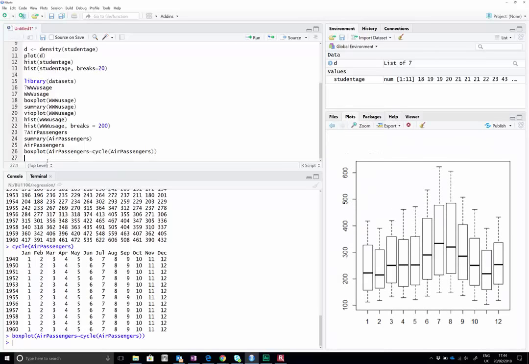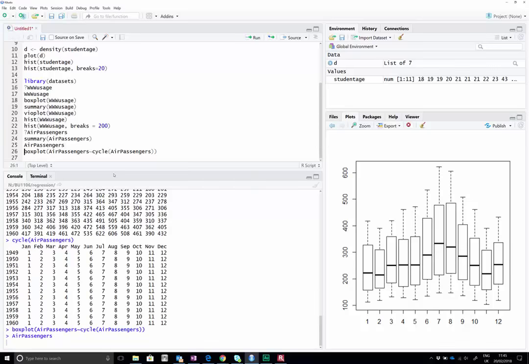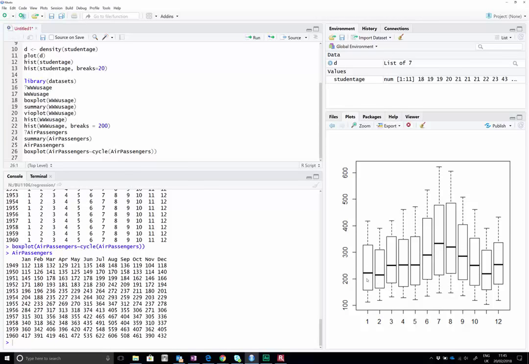Yeah. So now this is looking at it. So what are we seeing here? What does 1 represent? January, but which year? All the Januaries, yeah. So in this case, we are thinking, is there something going on that certain months are busier than others? And in this example, I look at all the Januaries and so on, and how does it look? Which months are the busiest months for the airline? Summer? Yeah, looks like it.